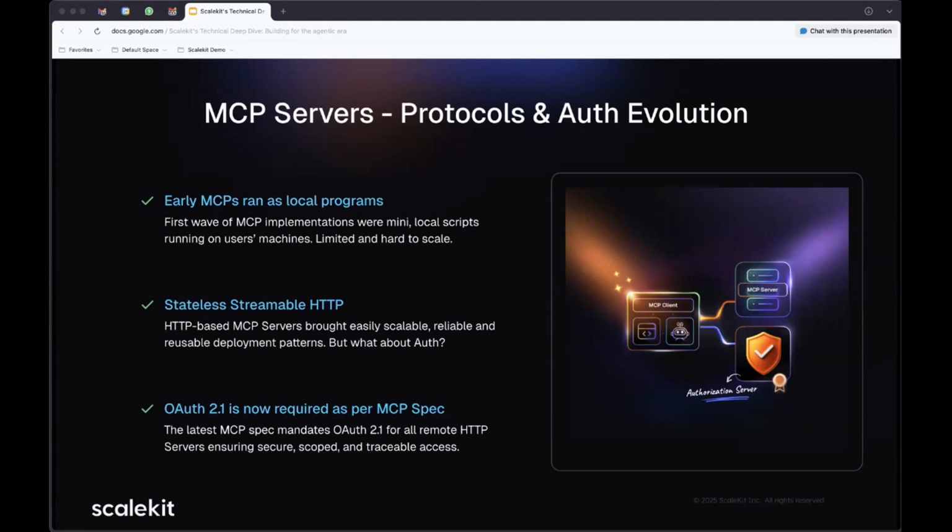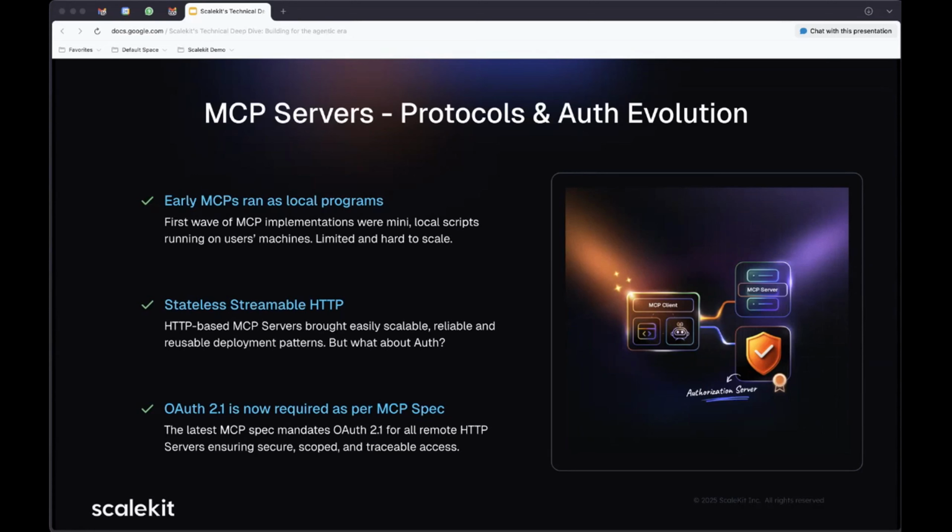Remote MCP servers are HTTP-based MCP servers, especially if that MCP server needs authentication to determine that the MCP client communicating with it, if it can, what is the identity of the user on whose behalf that MCP client is working? So that the MCP server can determine whether to accept the request, reject the request, or rate limit the request, or anything it wants to do based on the identity of the incoming user's request.